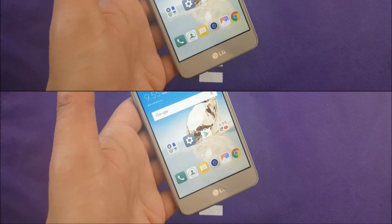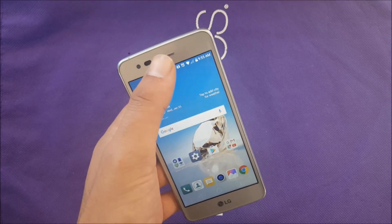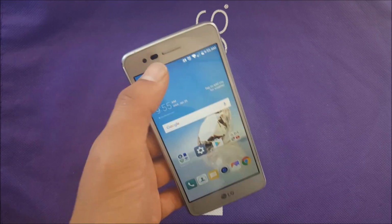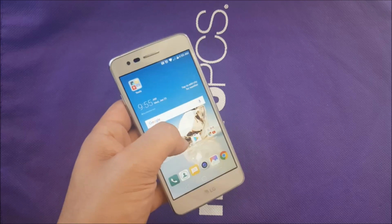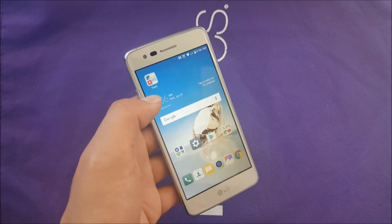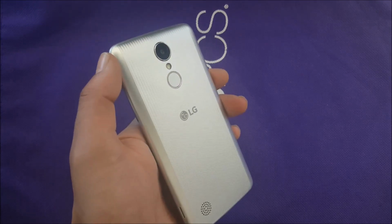Another main disadvantage in this design: there are no LED notification lights. I mean, how much would it cost LG to add just a little light over here to show you that you are charging the phone or you received a text message? So every time you have to unlock the screen to get into the messages. This is something that bothers me a lot, but it's not going to be a big deal.